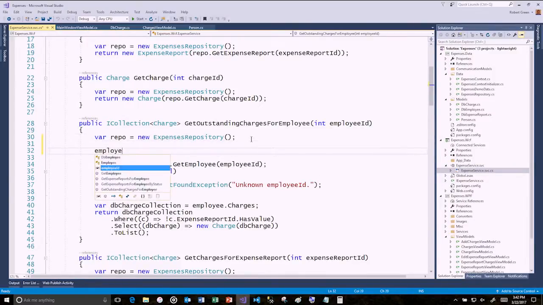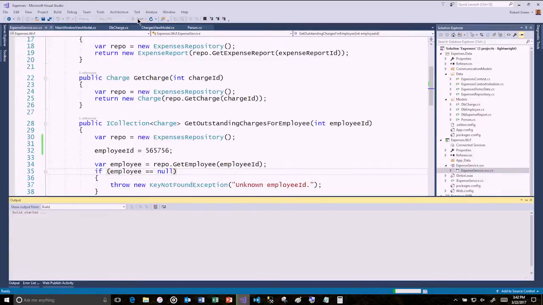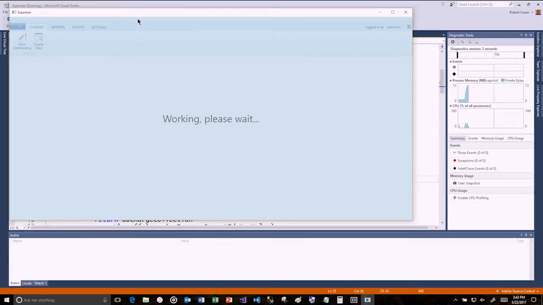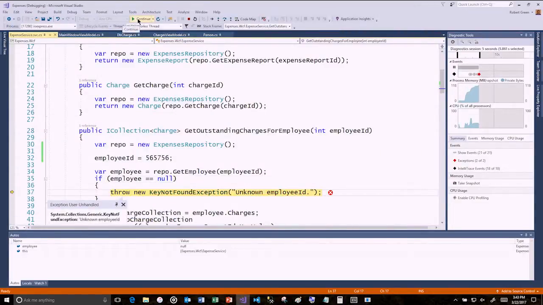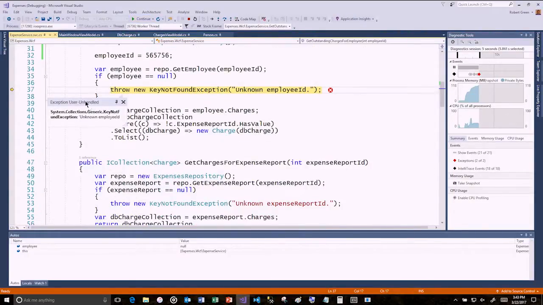So what I'm going to do is purposefully break the code by entering an employee that doesn't exist. Okay, so now let's run this. Kaboom, blows up. And it blows up because I told it to blow up.